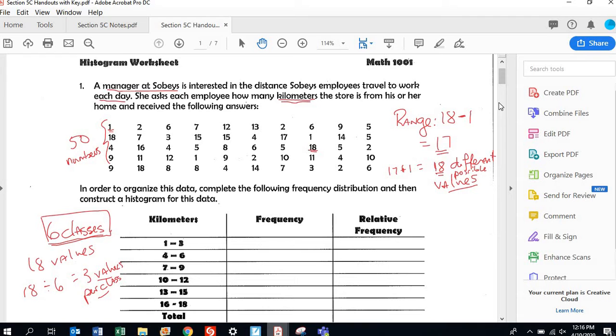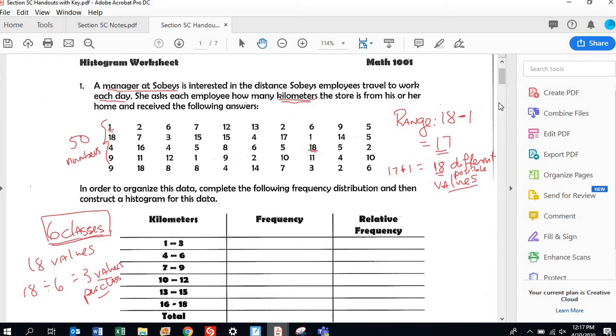Sometimes it's not possible for your data to come out evenly, and there are ways that you can balance your classes, but for right now, just trust me that I will always give you stuff that comes out nice. All right, so here's the count. Here's how I suggest doing it. You can do it however you want, but I'm going to illustrate this. It's not going to be very exciting to watch, but I'm going to show you how I would do this because you want to make sure you get everybody.